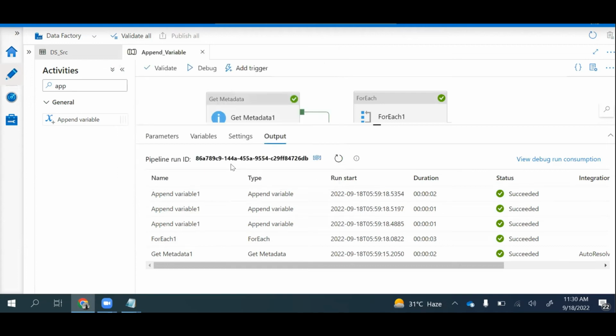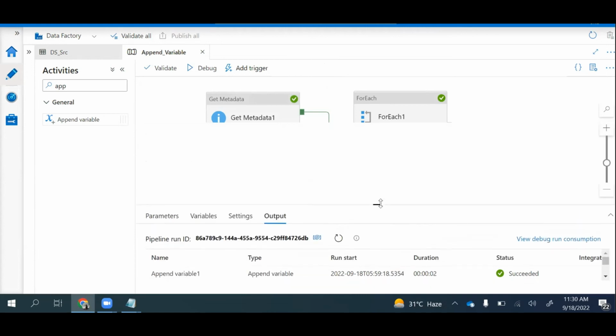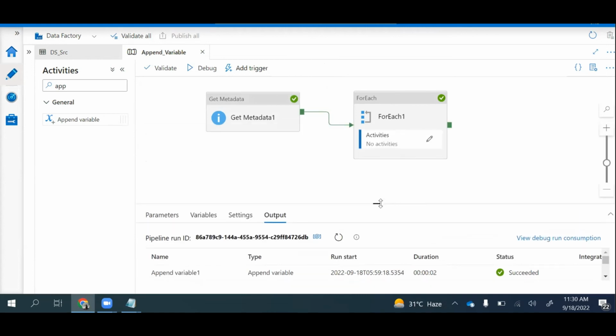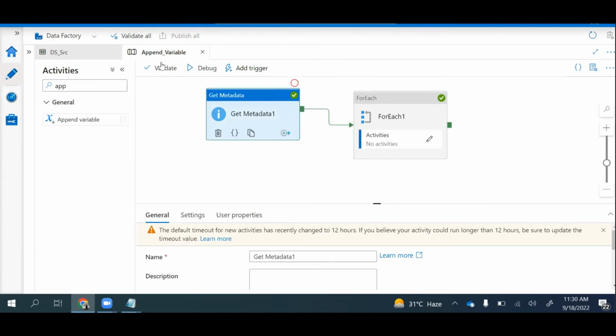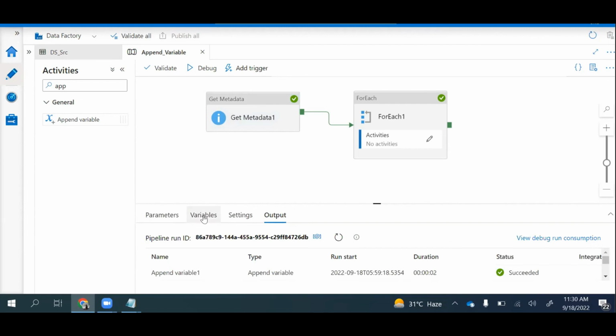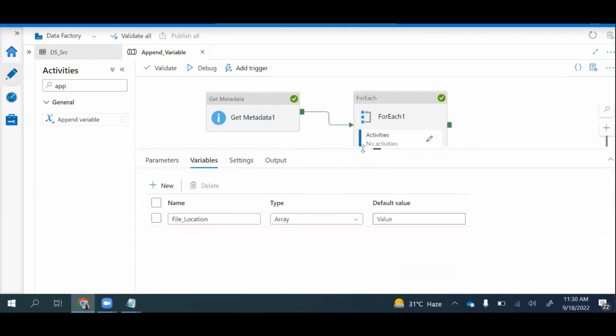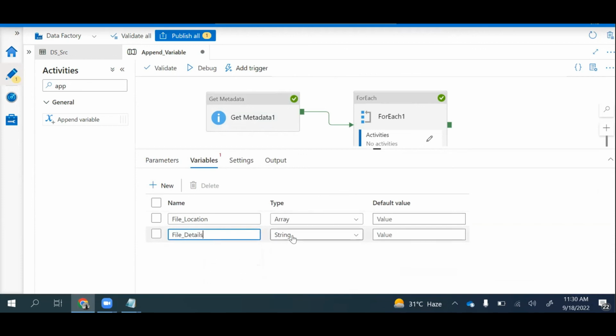Now if I need to show all these values in one variable, what I can do is use the set variable activity and create another variable. Let me go here in the pipeline canvas, and in variable I create a name, file details, let's say, and again I'm going to take array type only.